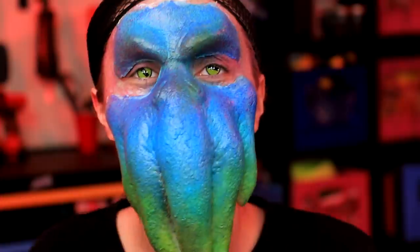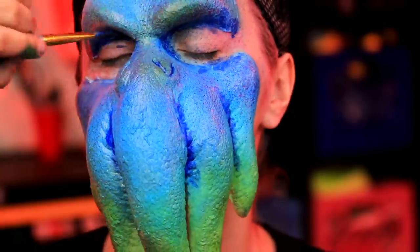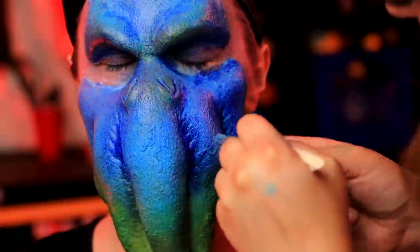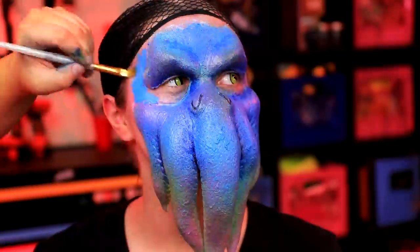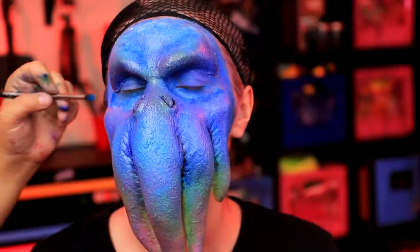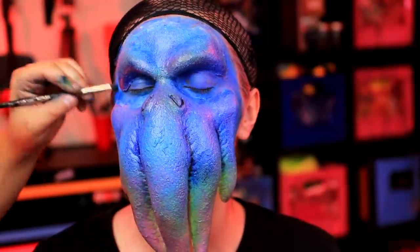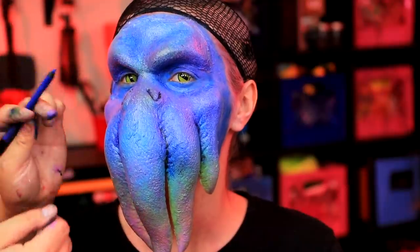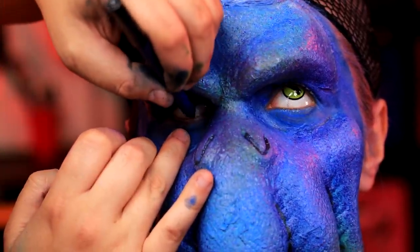Close your eyes, Tori. Going back in with the palette to create some shadowing now. We're gonna go back in with the flecking to kind of diffuse the shadowing we did. And we're gonna go in with our cream paints now, so we can go ahead and paint around the prosthetic. We're gonna set the cream with some powder — you can just go in with eye shadow. We're gonna fleck the same flecking we did on the prosthetic on her skin too, so it all blends. We're gonna go in with some blue eyeliner — take this liner and give Tori a little bit of blue waterline, just so we use something that's easy to get in there and safe.